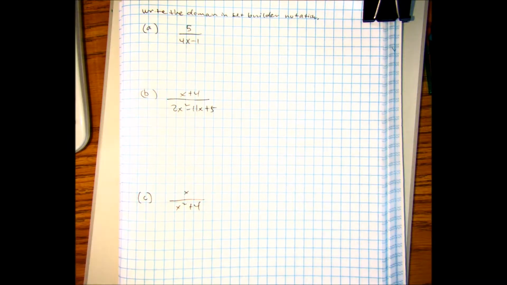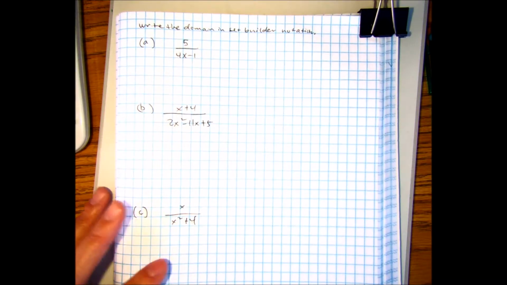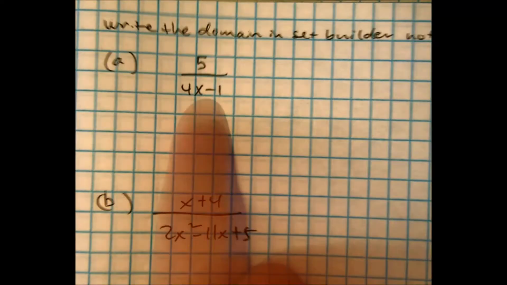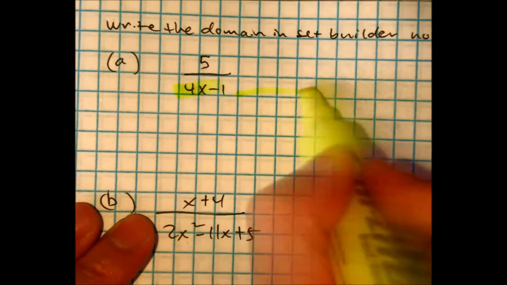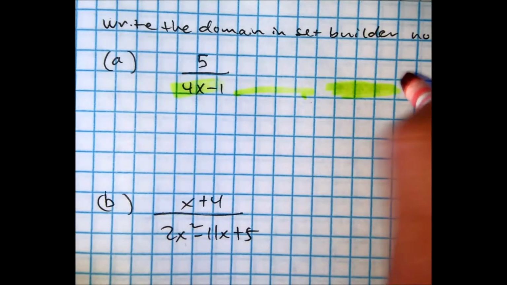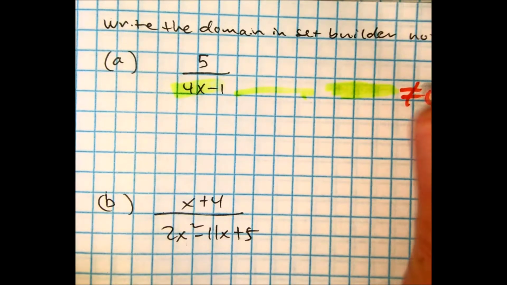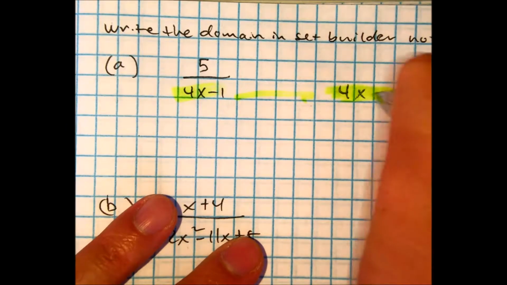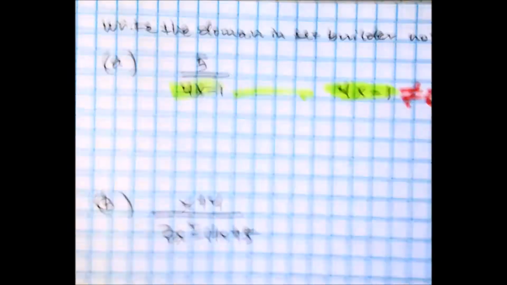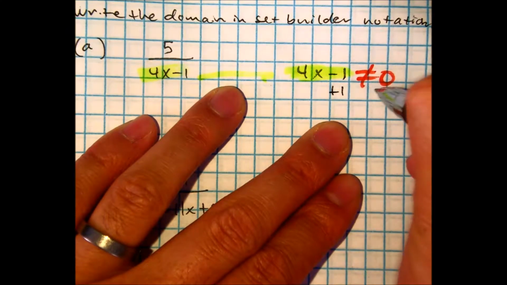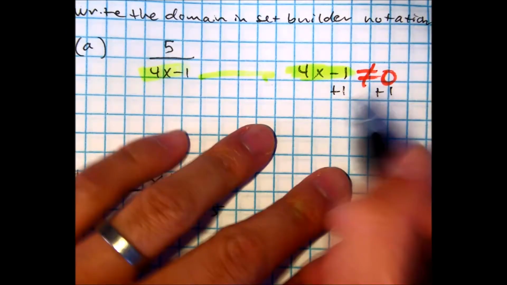Alright, let's go over these three examples. We need to write the domain in set builder notation. Put your finger on example A. Where do we start? Put your finger there. You should have picked this, right? Basically, we're going to set this, what? Not equal to 0. Everyone say that. That's today's lesson. It's easy as that. Can you simplify each day's lesson in one sentence? So I'm just going to add 1. I changed my x to t's. That's okay.